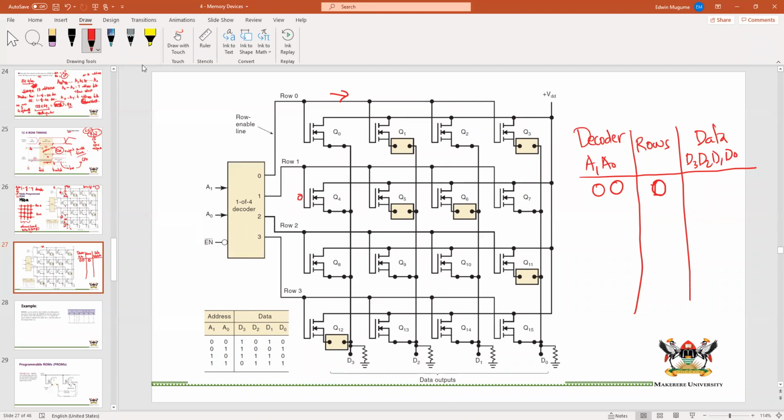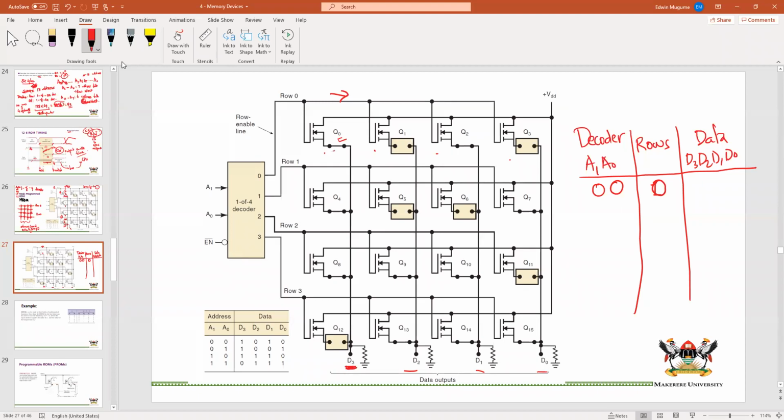And if you have a 0 here, we already said that power cannot cross over that. That's how the transistor will work. But I'm not here to teach transistors, so let's continue with digital electronics. Now, it means that the data stored in these 4 transistors will actually move all the way to the output, because these other ones will not interfere with that sense power. They have VDD, but actually that VDD cannot cross to that line, right? So if you look at Q0, it is connected to D3, so that's fine.